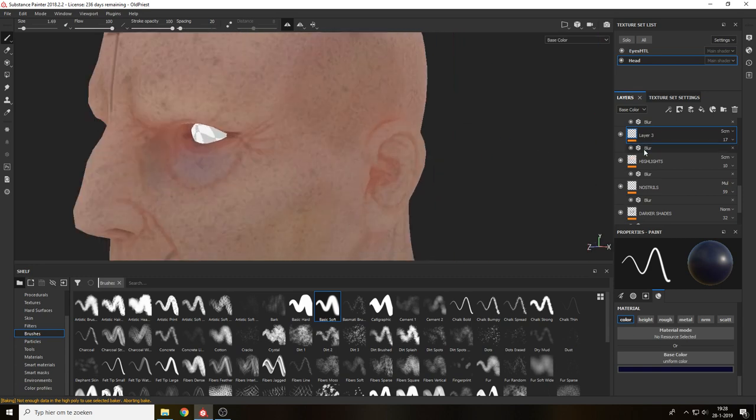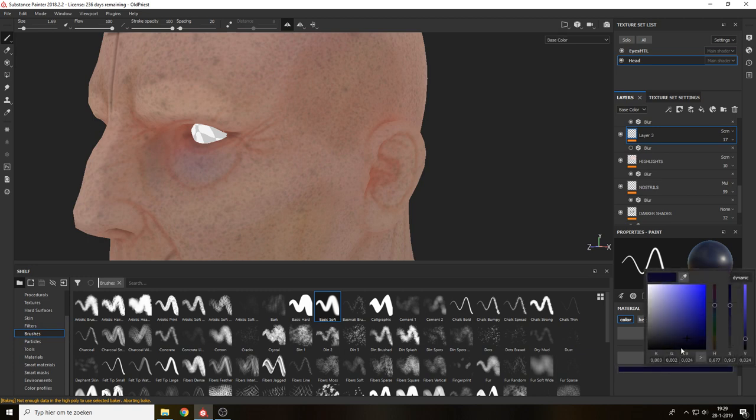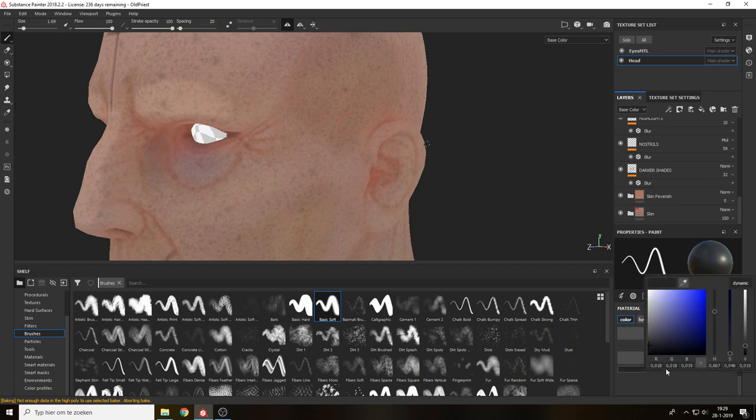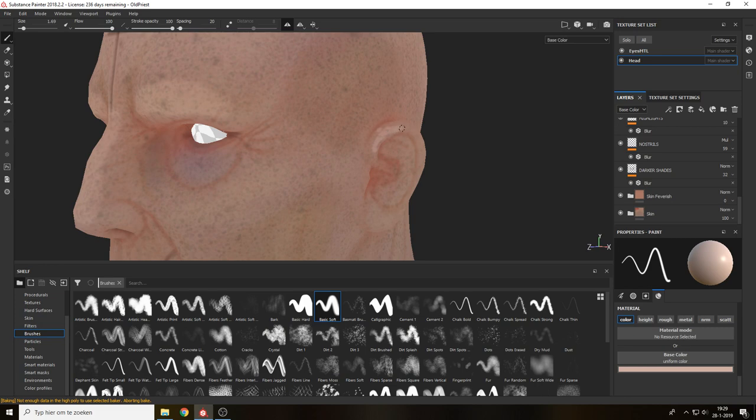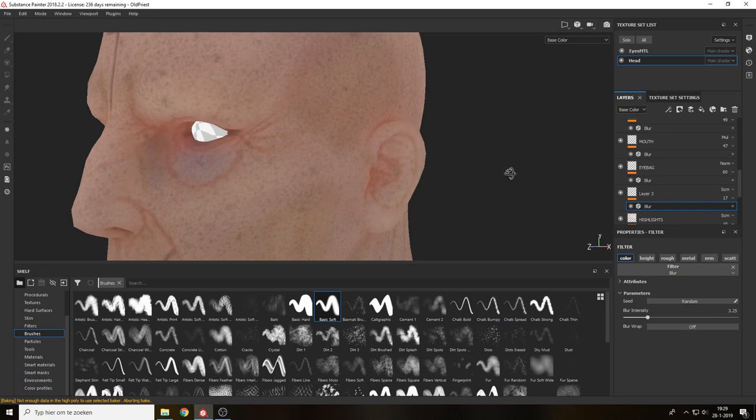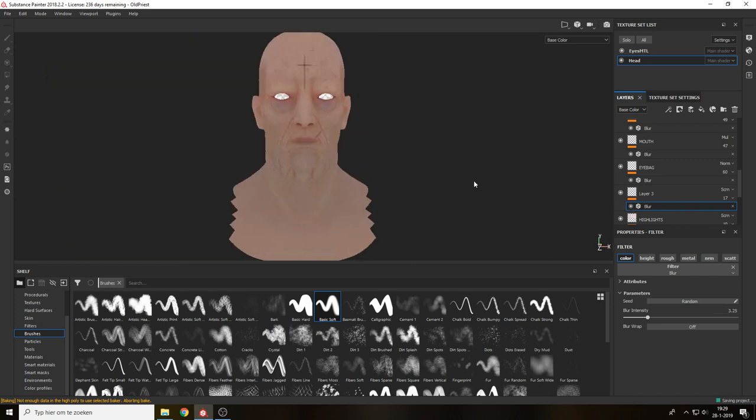I'm gonna add this, actually extend this on the actual ears as well. If I can actually, what the heck? It's so annoying that it changed the color. It's actually really annoying. Don't know why, but it does it. I'm gonna add depth to the actual ear itself. I know it's really flat, so I'm gonna turn on blur again. There you go. Better.